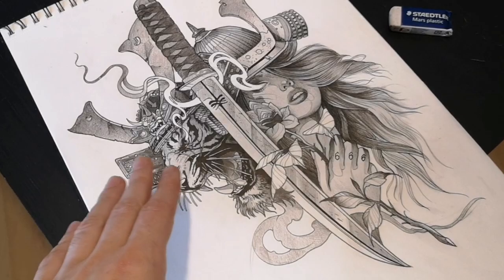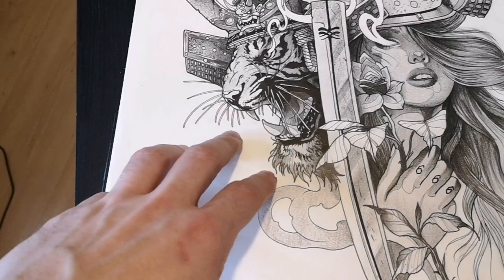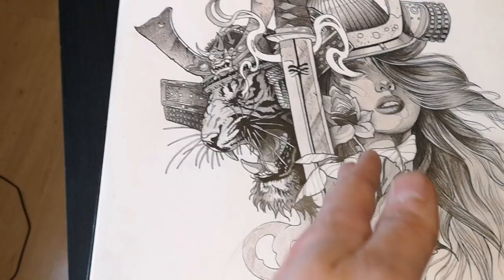There was this request about animals, so I did a tiger. I don't know if I did really justice to explain how to draw them, but I tried my best. Maybe I'm gonna do a couple more videos of animals, and then you can rewatch a few of them and you're gonna get a better picture.